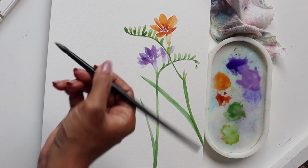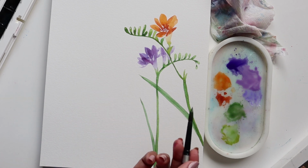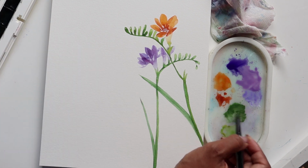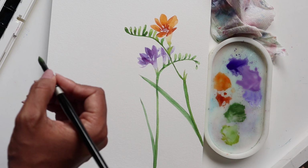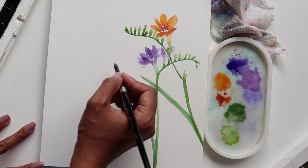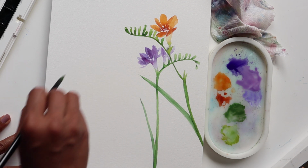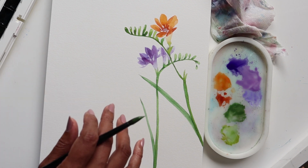Alright, so we're going to start off by using the number 8 to get my green. Right now I'm taking some of the oxide. I'm getting a little bit more from my cake on the side, and we're going to start off by doing the stem. And literally all we need to do is just make sure that it's not as controlled as you normally would do, because this is a loose style of painting. And also we're using just the tip of the brush. We're not pressing down.